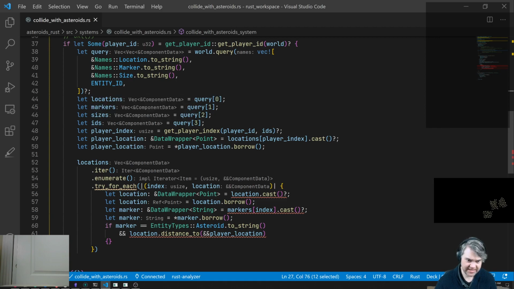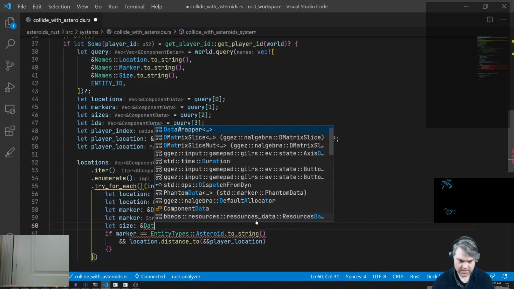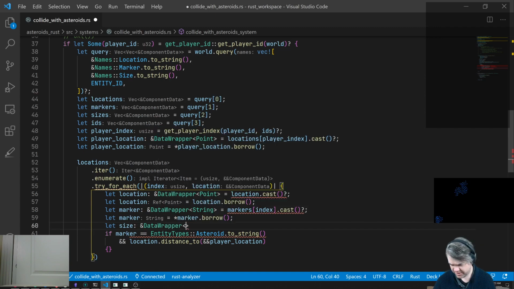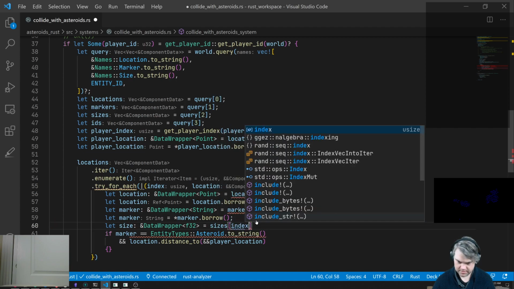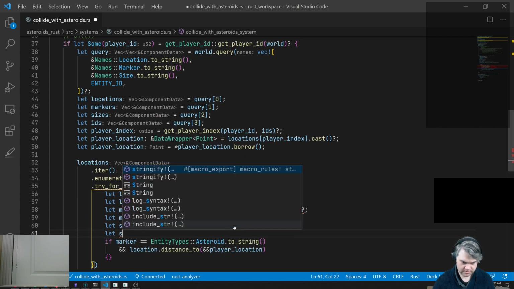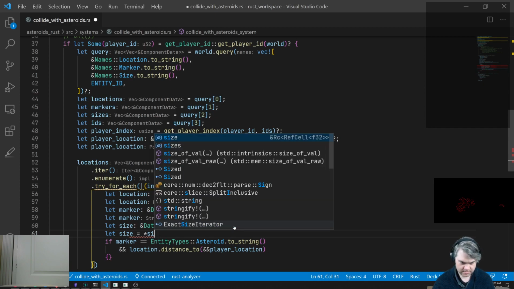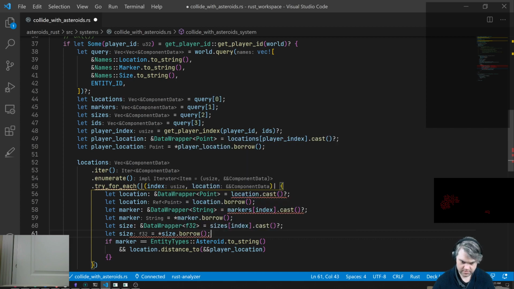So then, okay, so we have sizes. So we have to grab that out too. Data wrapper, I think the size is an F32. Okay.